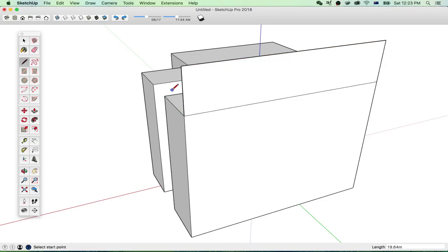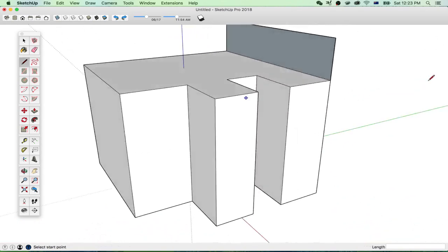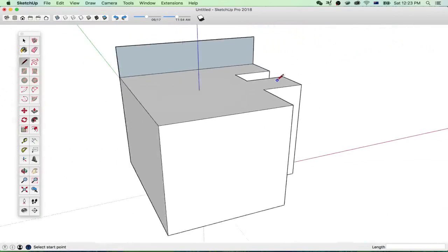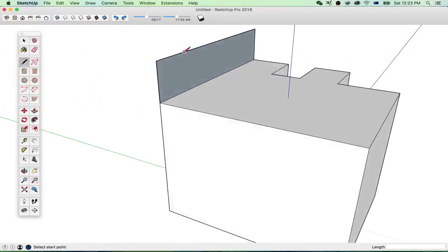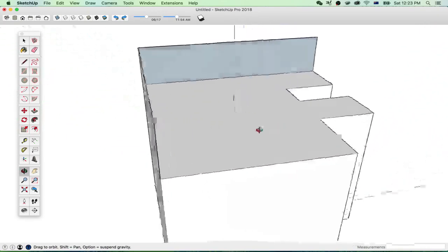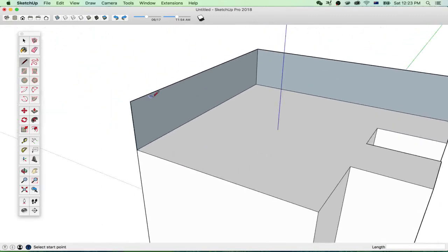And then I might want to orbit. So instead of choosing this tool, I want to keep the pencil, the line tool, so I can just press down the scroll wheel and it moves me around. Zoom in, zoom out, orbit around, zoom in. Now I might want to draw there, the green way. I want to get that point there, go down there, come up, blue, green, perfect. Now I might want to come around here, and I might want to draw something else.